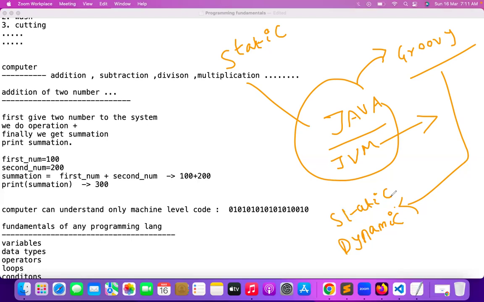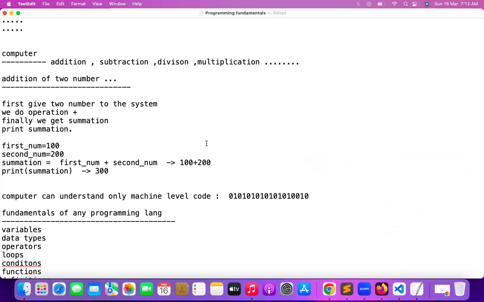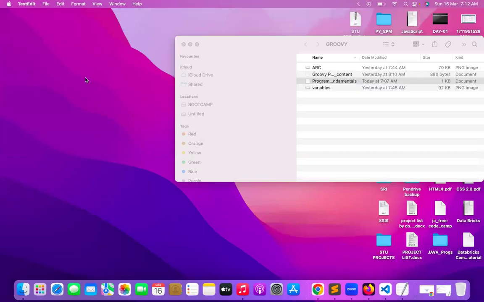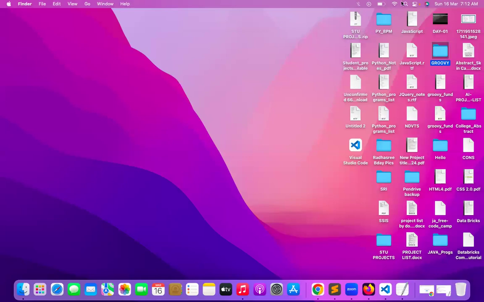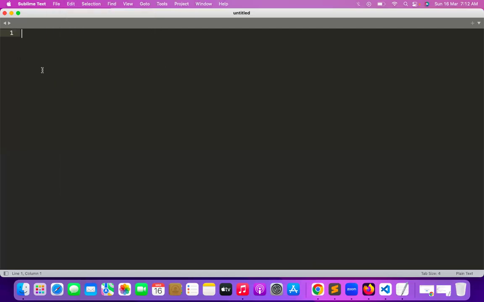Now let us go with the programming. You people are going to be using Groovy for CPI. Groovy CPI is something like an SAP related tool. Now I want to give the programming fundamentals on Groovy first, and for that I will use an online compiler for Groovy programming. Before that, let us open the folder from yesterday, the programming fundamentals.